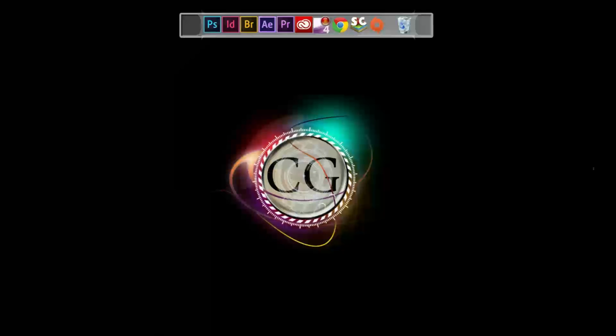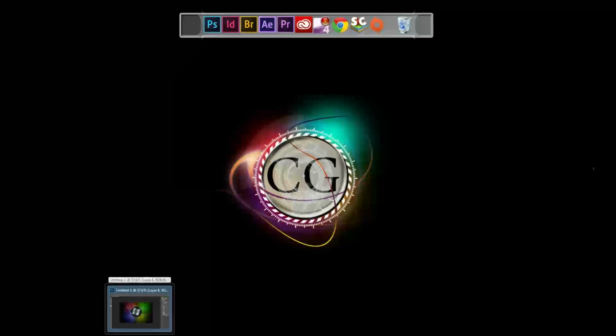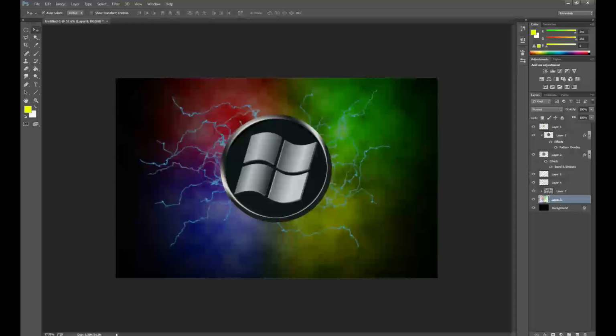I'm going to show you a real quick tutorial, a quick little Windows logo, something just fun to make. So I opened up Photoshop. This is what we got. Got a neat little button logo, which you can use and break apart and put in whatever you want. I chose the Windows. This is really quick, this is really simple.